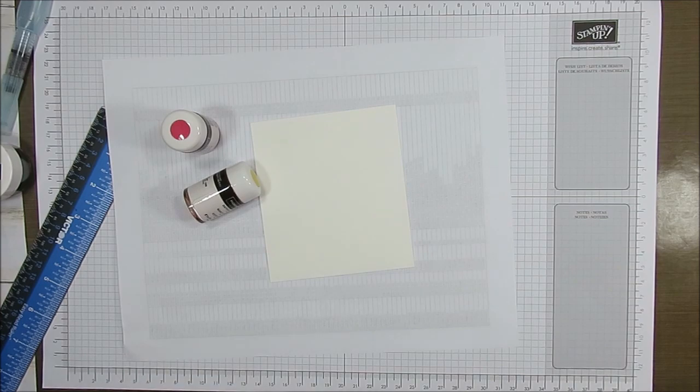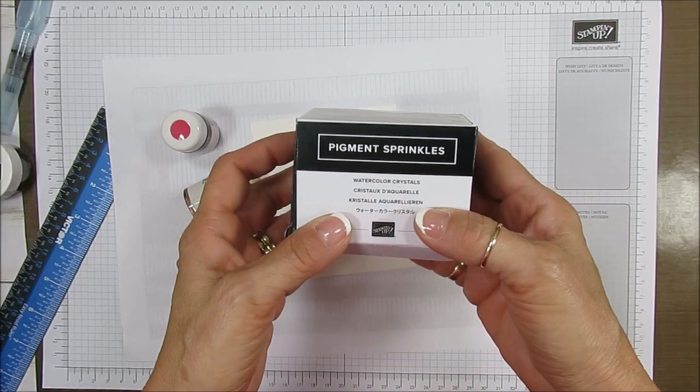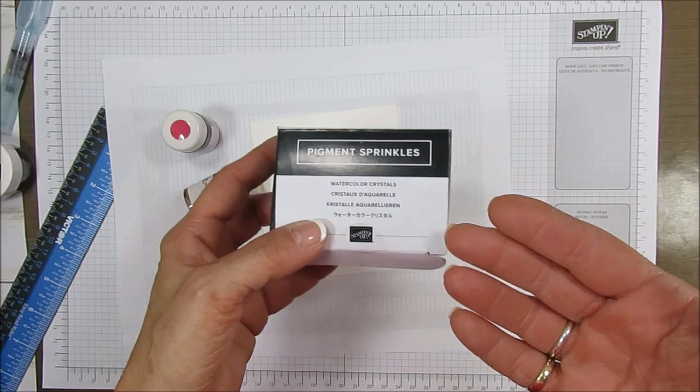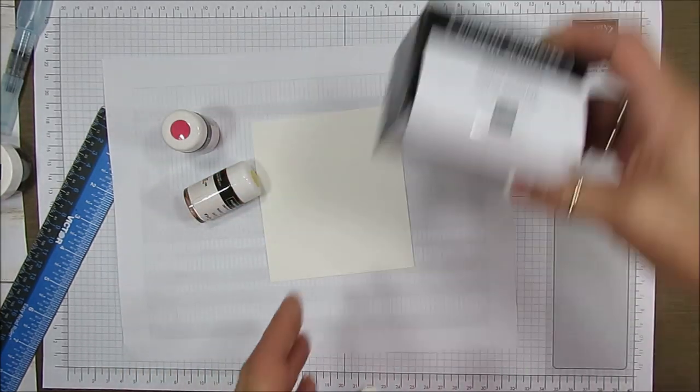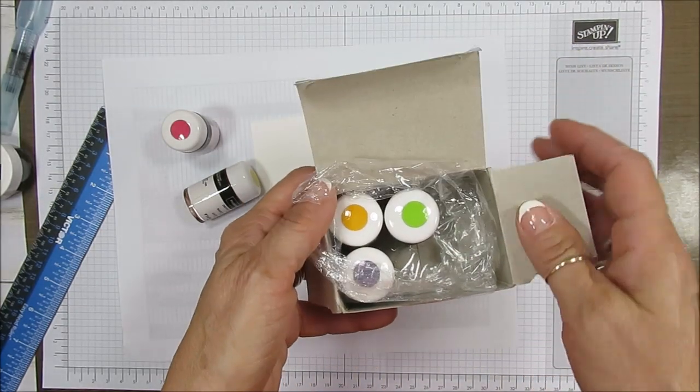I'm Franz Martin, independent demonstrator with Stampin' Up, and today we're going to play a little bit with the water crystal. It's a pigment crystal. If you're familiar with the Brusho, it's something very similar to the Brusho. So this is the one from Stampin' Up, and I'm going to have all the links on my blog.